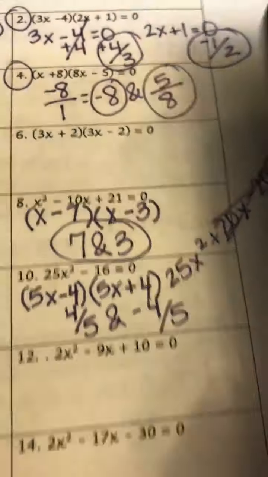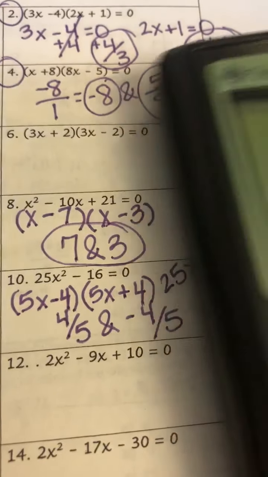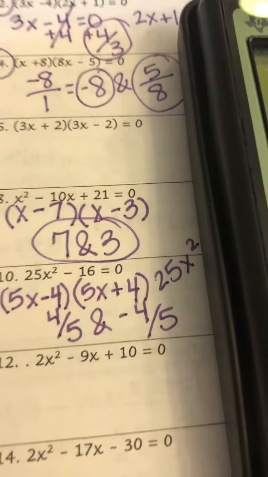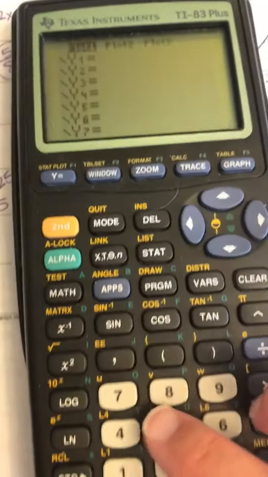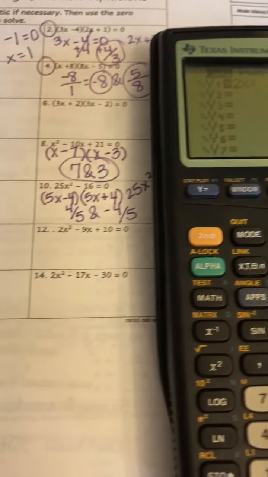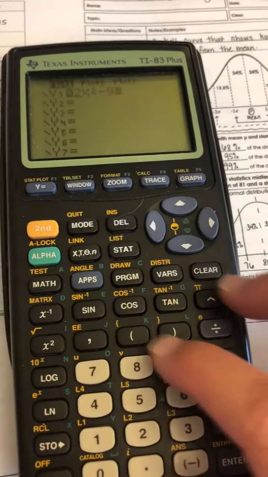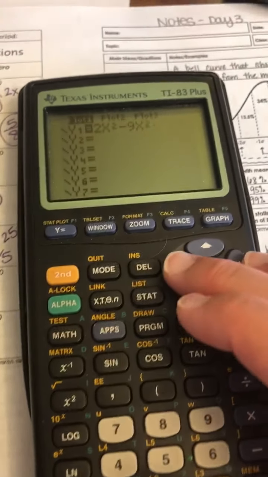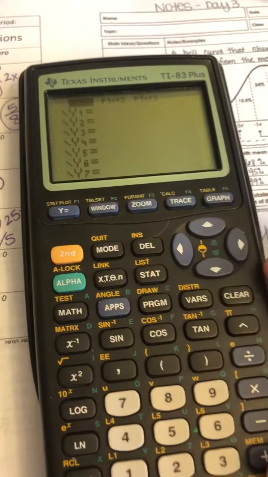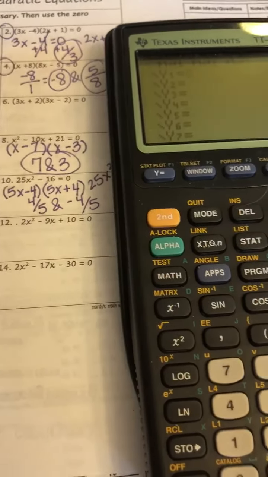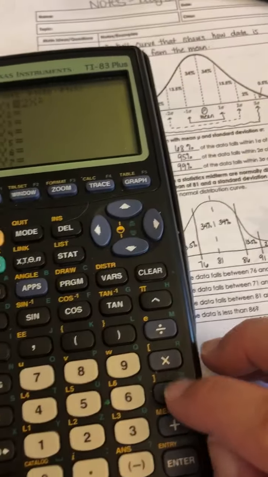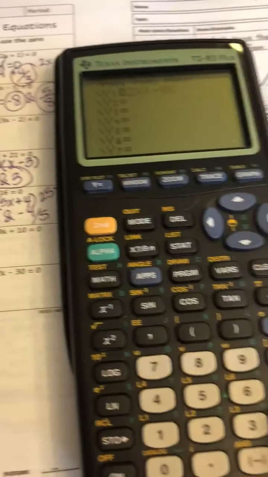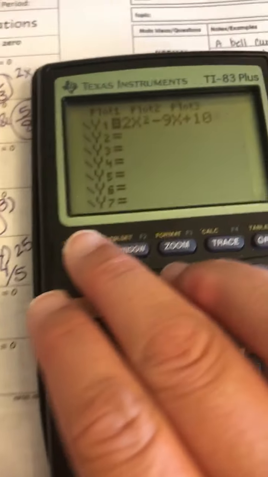If you want to check and actually see, so say for instance for number 12, you do not want to factor it, like you're over factoring and it's frustrating you, you can always go to the calculator method. So I'm literally going to go to y equals and I'm going to plug in this quadratic. Oops, I don't need a square there. And I definitely need to take my plot off. I've been doing the statistics stuff. So 2x squared minus 9x plus 10. That's in standard form because it's equal to 0. You have to have it equal to 0 before you plug that in.